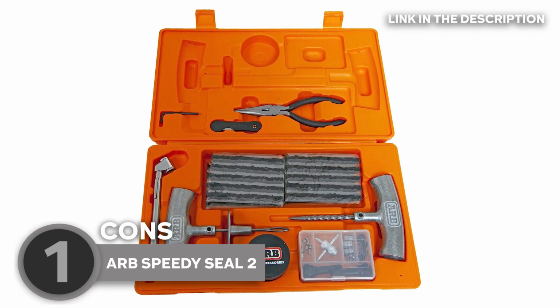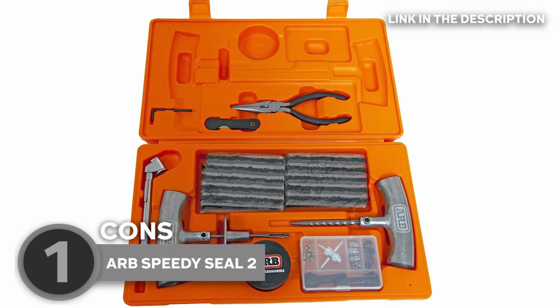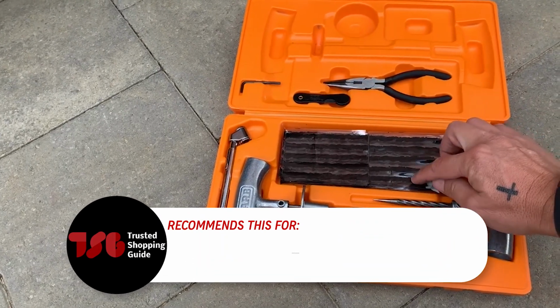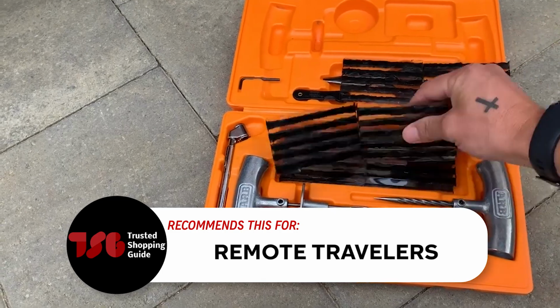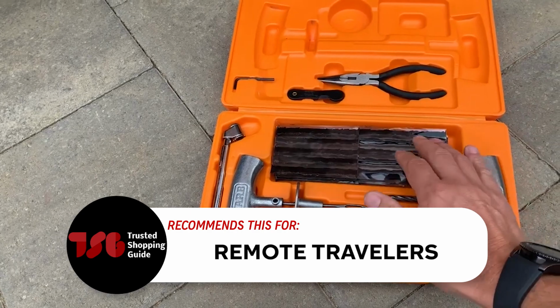However, we would like to point out that since there is no foam padding inside the case, the tools tend to rattle as you drive, which makes them produce a bit of noise. The trusted Shopping Guide team recommends this for remote travelers. It'll allow them to handle tire punctures and repairs on their own without having to rely on towing services or wait for assistance.